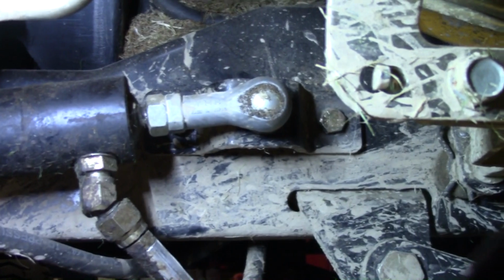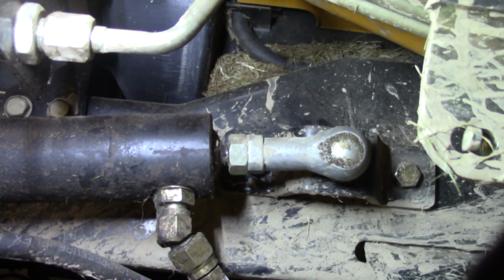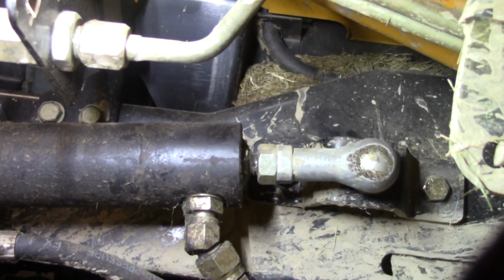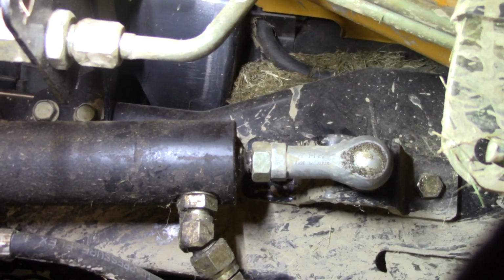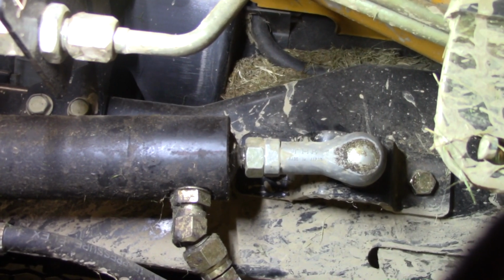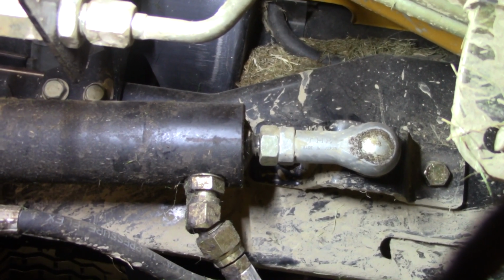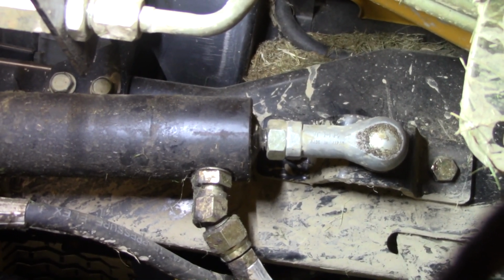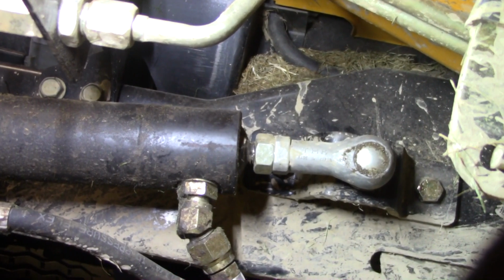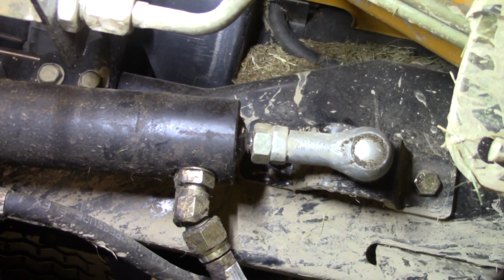Alright y'all, I don't know if you guys can see that bracket back in here well enough. I can't get a wrench up in there on the nut that's on the back side. So I think I'm going to have to take the bracket itself loose. There are welded nuts on the inside. So let me get those loose and get them out of there, and we'll see if we can get that tightened up that way, with a socket on the back side or something, or a box end. I tried putting a box end up in the back side, but the stud from this ball joint here almost touches the frame. So, alright, let me get that loosened up and we'll see if we can get her out of there.